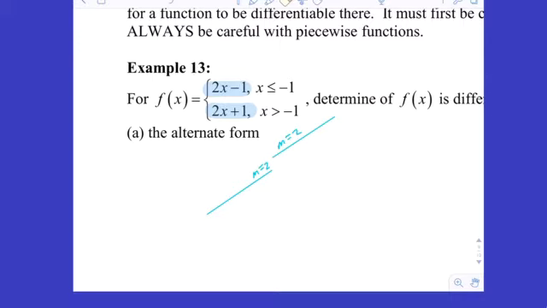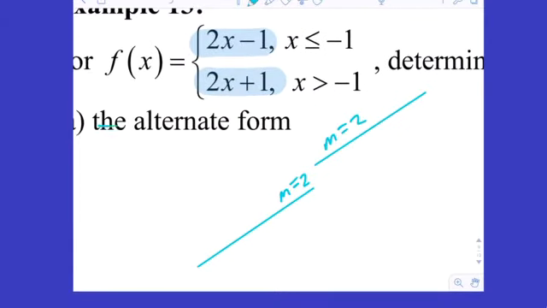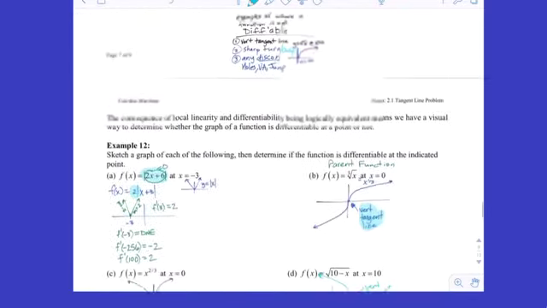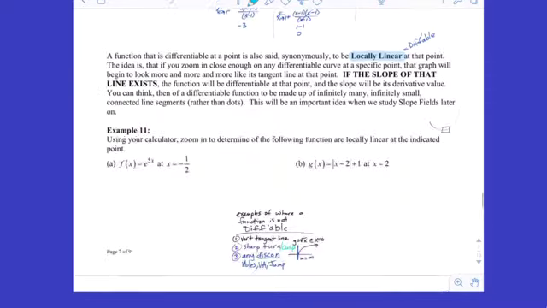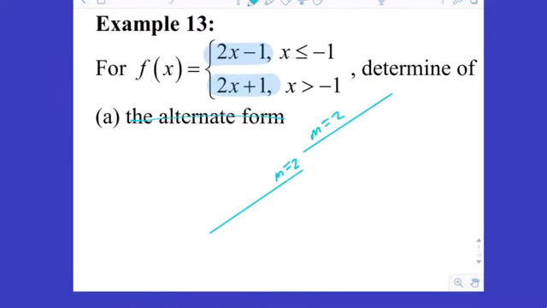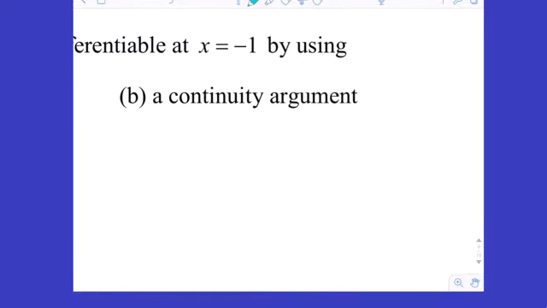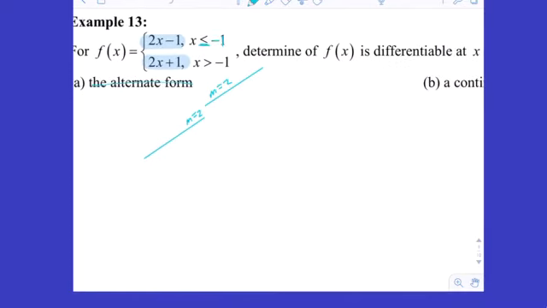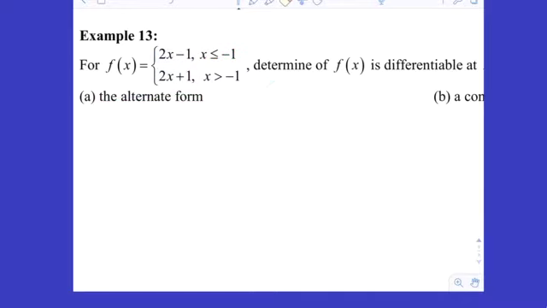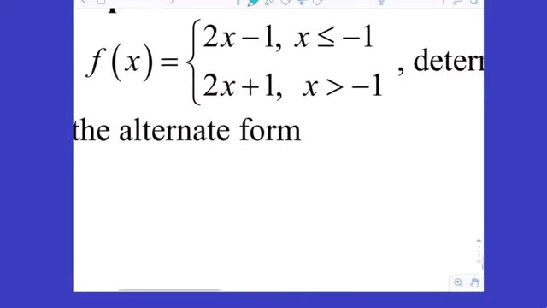So here's how we would do this. Moving forward, we're not going to be using the alternate form to determine if it's differentiable or not. The alternate form, remember, we did that up here on example 10. So I'm not going to do it down here. The alternate form would catch it, though. As long as you use f of -1 to be the same on both sides, the alternate form would catch the fact that even though the slopes are the same, it's not connected, so it's not going to be differentiable. But here's what we're going to be doing moving forward. You're going to have an ability to make a derivative pretty quickly using shortcut rules. So if I ever ask you if a piecewise function is differentiable at the point of exchange, the first thing you're going to do is check for continuity.